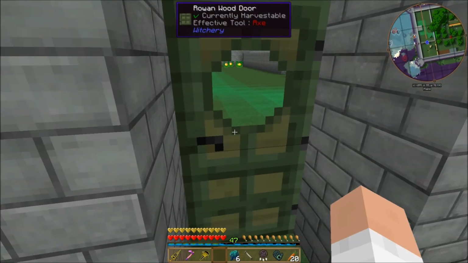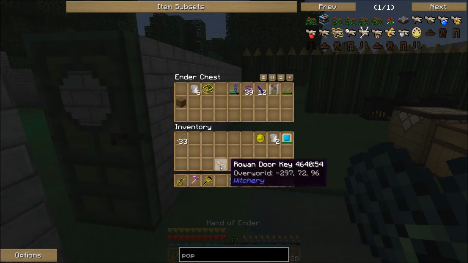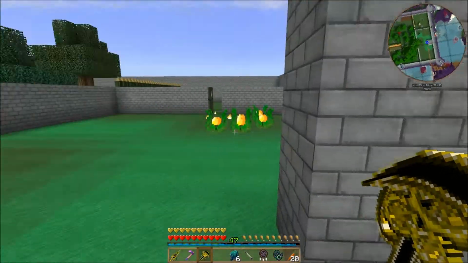Actually, I think I'm just going to leave this door open because I don't really need it. But I'm going to leave it there in that opening. I don't really need to lock the door. There's nobody else going to come around and take my stuff.